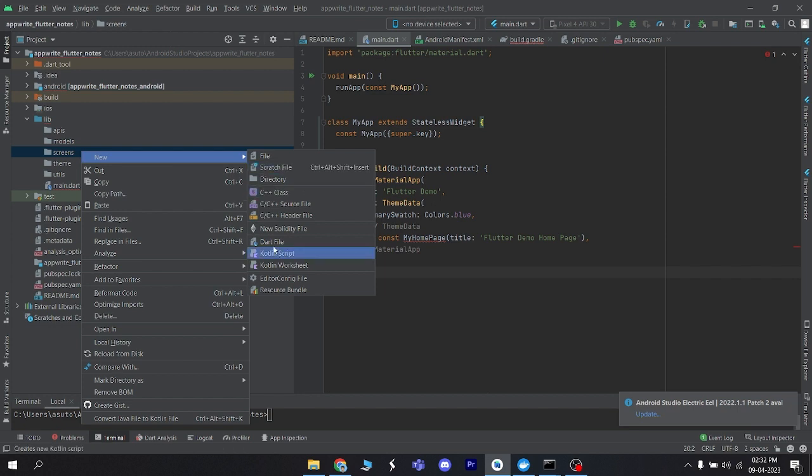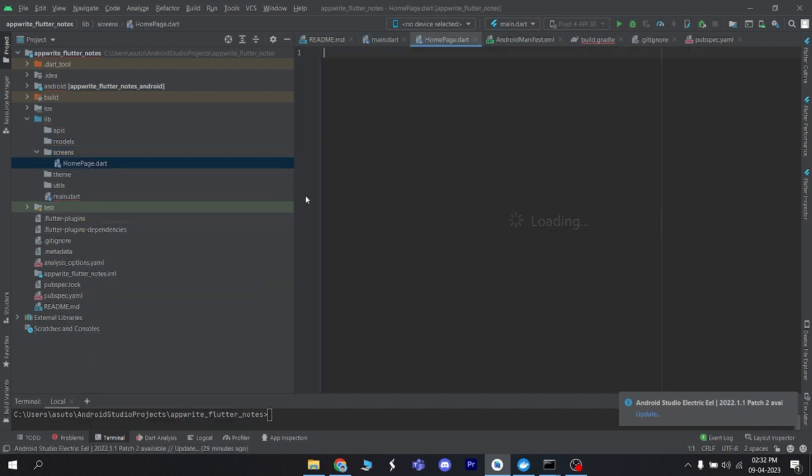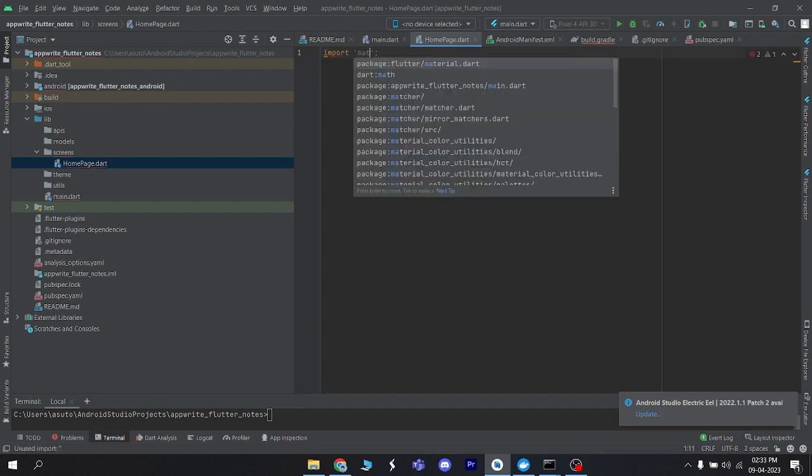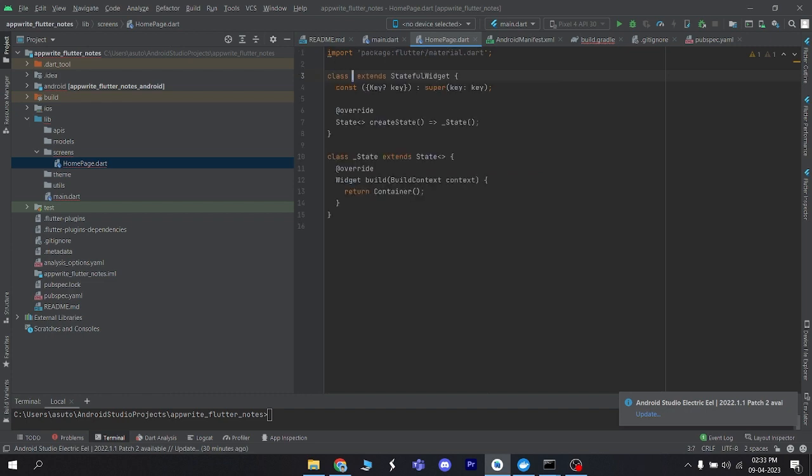Now let's create a file here, homepage.dart, and here for now let's import material.dart, and I'm just creating a stateful widget for now with HomePage as the name. Now it will return a Scaffold.